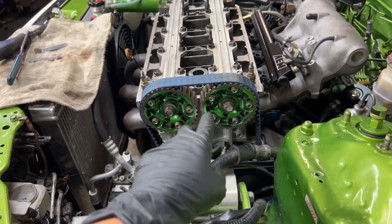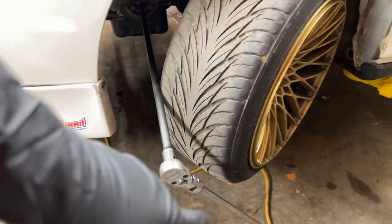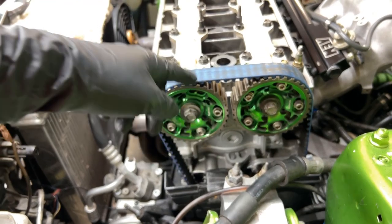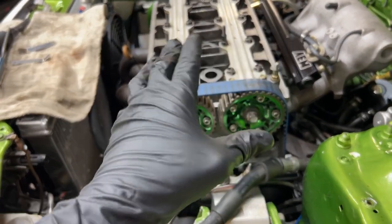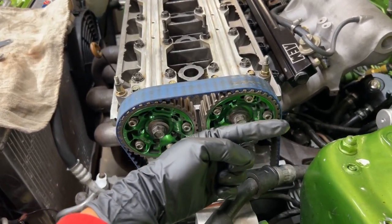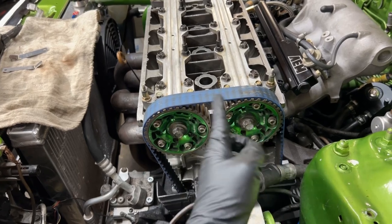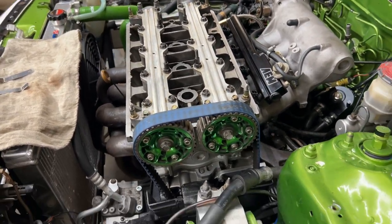And then when it's time to do number 4, I'll spin it again. You spin it on the crank right there. I'll spin it another quarter of a turn, and all the arrows will be pointing down. That'll be top dead center for number 4. And then when I do number 2, when I spin it again, all the arrows will be pointing that way, which will be top dead center for number 2. And then once you spin it again, boom, top dead center, number 1. All the arrows will be pointing up. So, that'll be the valve adjustment.